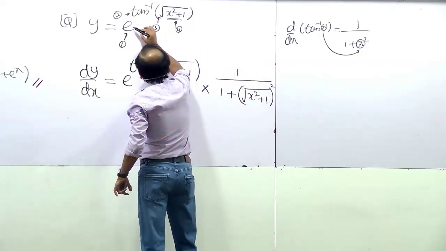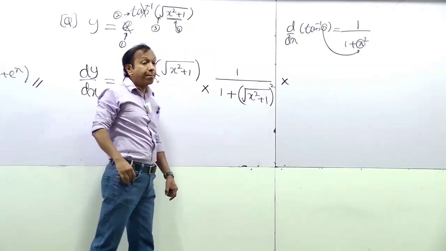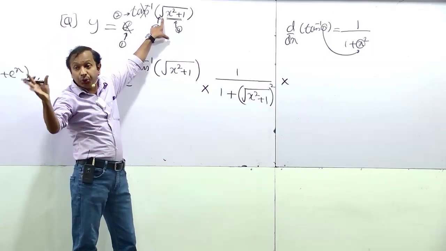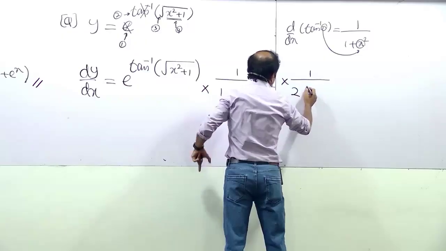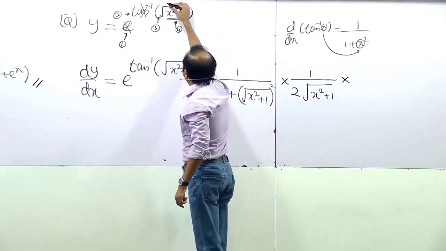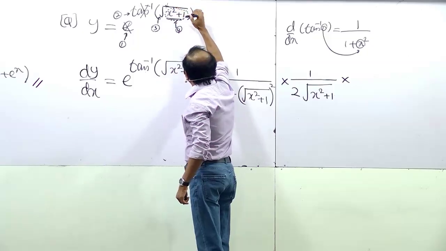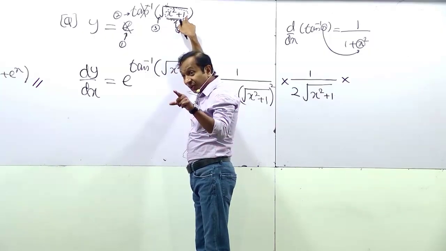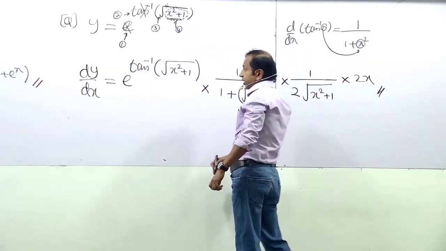Alright. Tan inverse, this we differentiated. Now tell me what we have? We have root. What is the derivative of root? 1 over 2 times the same. Multiplied by this also we did now. Now what do we have? The derivative of x squared plus 1. What is the derivative of x squared? 2x. The derivative of 1 is 0 because it is a constant alone. 2x only. This way we can take the answer.